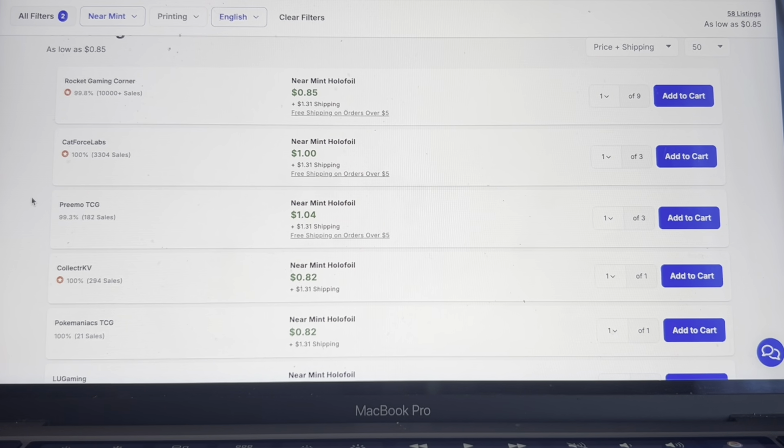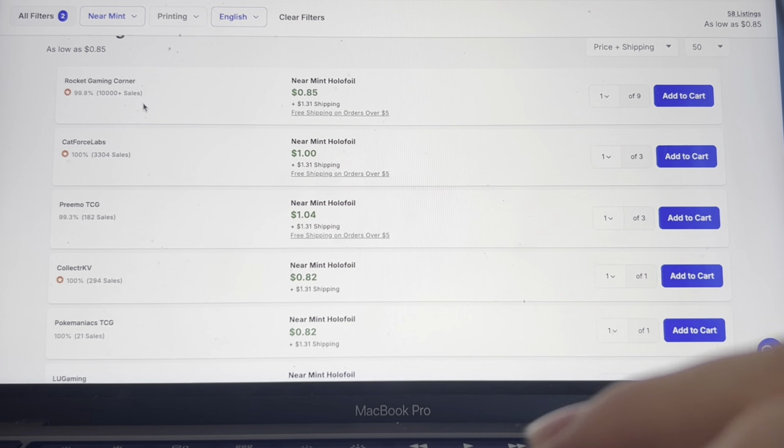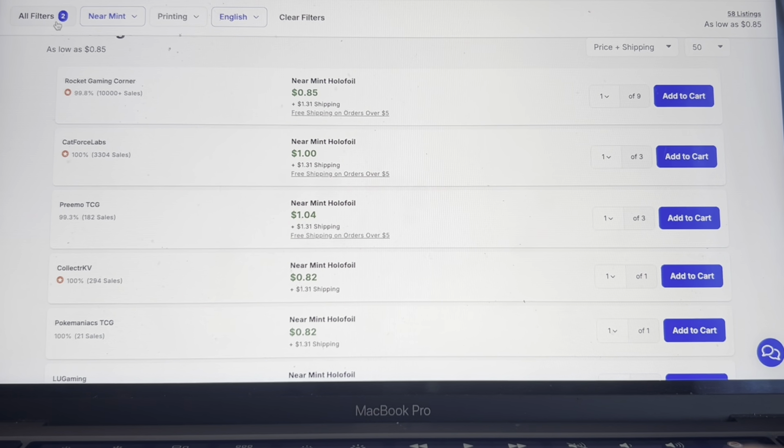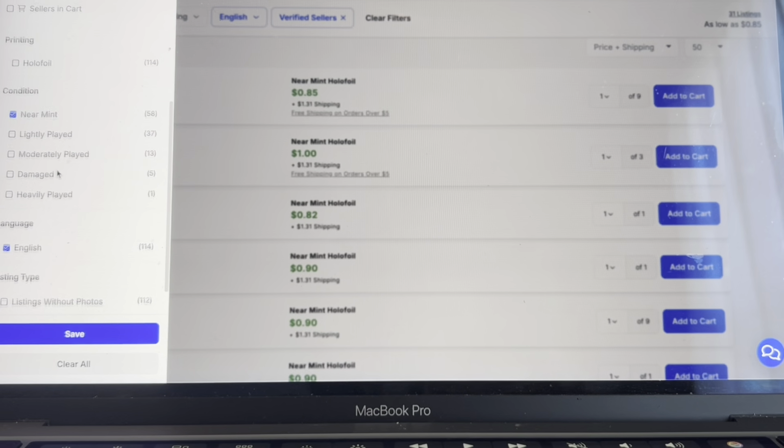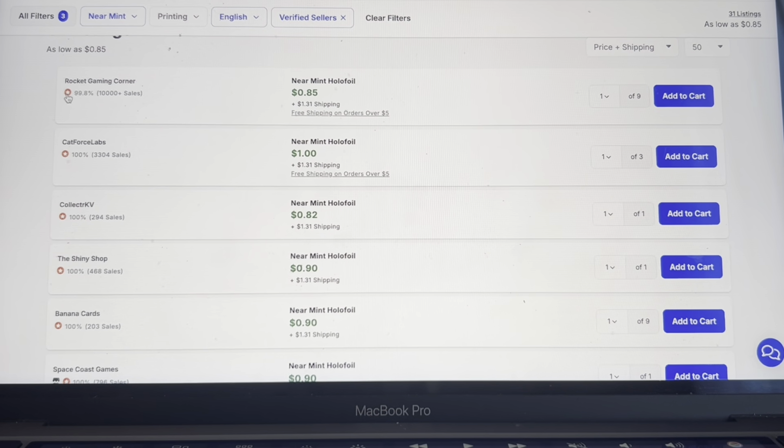So there's not much to it on TCGplayer. It's literally just competing on price and that's it. Obviously, having this gold star thing helps and having good sales helps, but in terms of visibility, the only thing that matters is your listing price and your shipping price combination. And the way that rating could help is if someone were to go to the filters, choose verified sellers, and save, and then they'd see all these gold star sellers, which are people with, I think, 99.5% feedback or up.